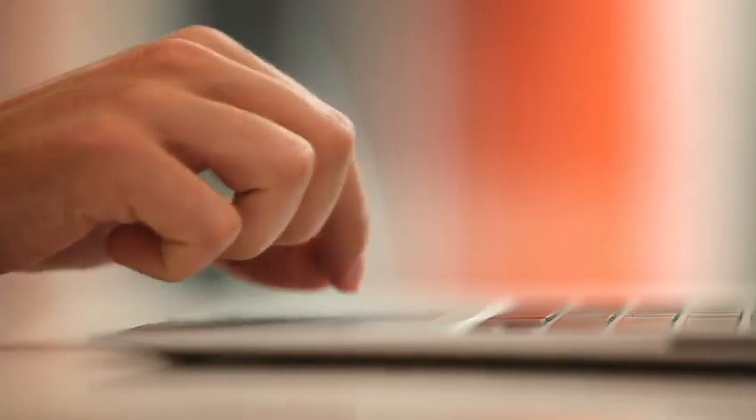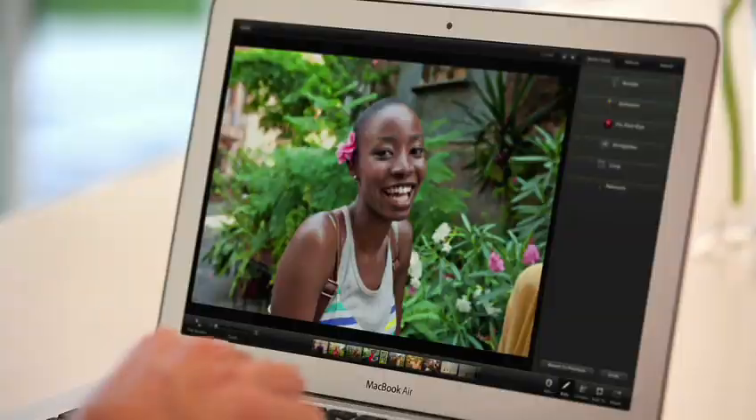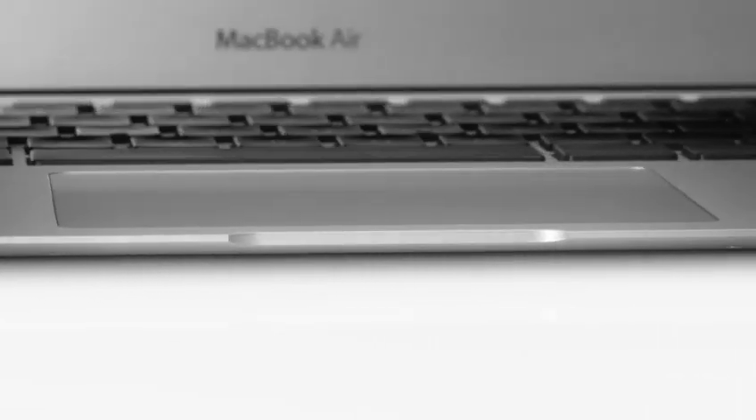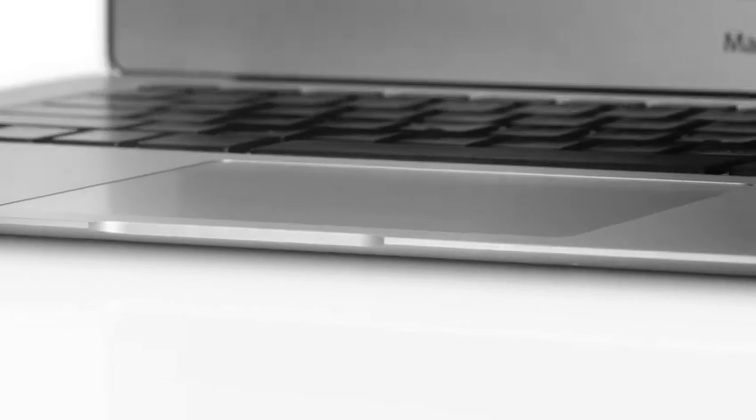The key thing we've learned is that touch is extremely important to how we interact with our software. If we had tried to build it into the display, we discovered that it's not in an optimal position — you don't feel comfortable holding your hand up in the air and trying to multi-touch. The best way to deliver multi-touch in the notebook is through the trackpad. So in the MacBook Air, we've built in a large glass multi-touch trackpad right below the full-size keyboard.